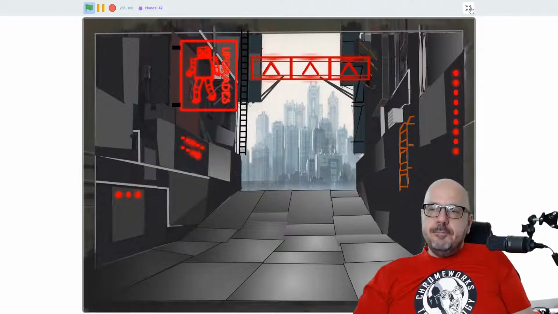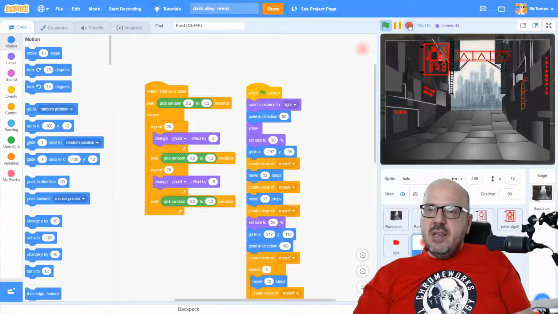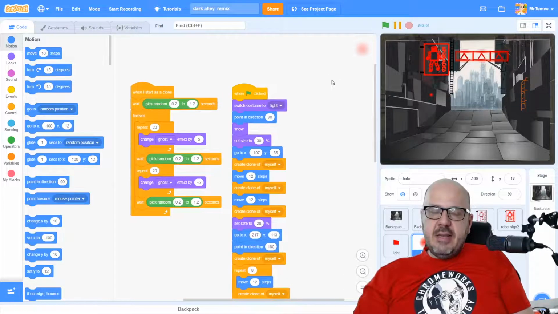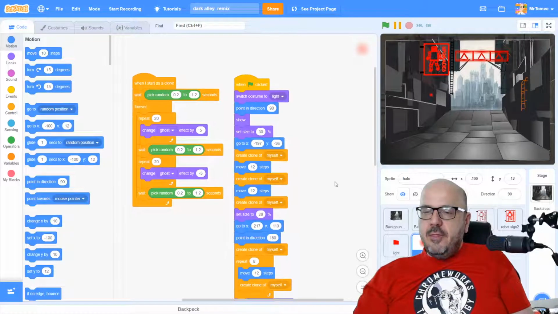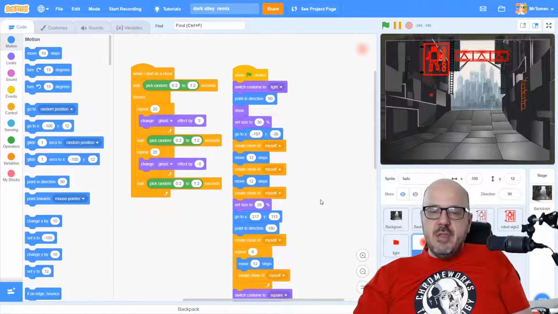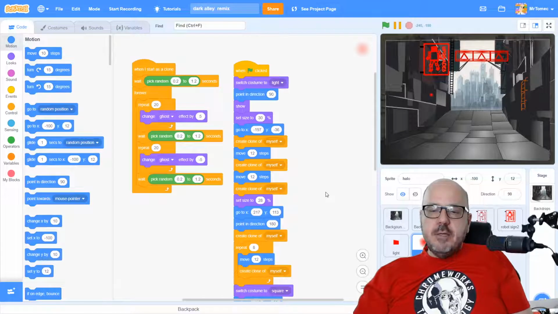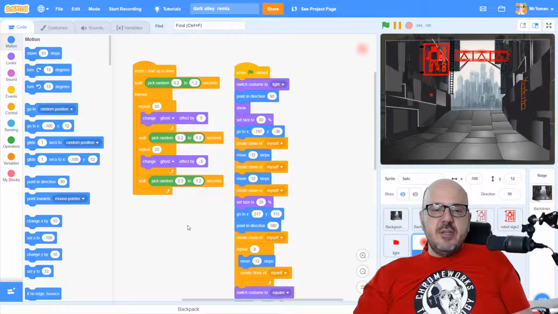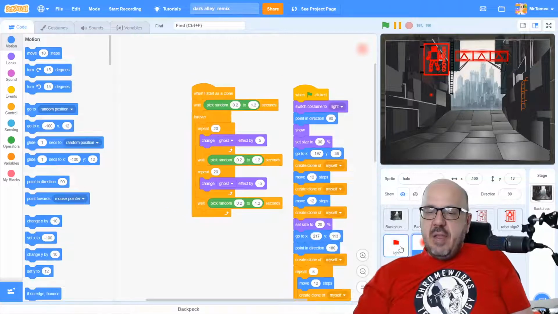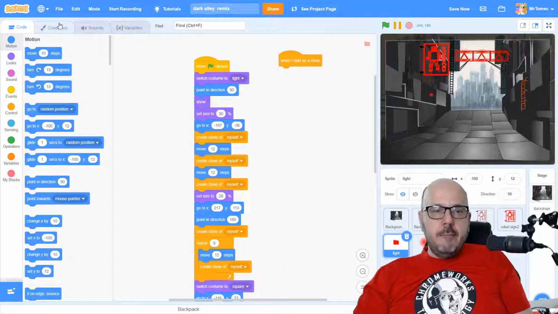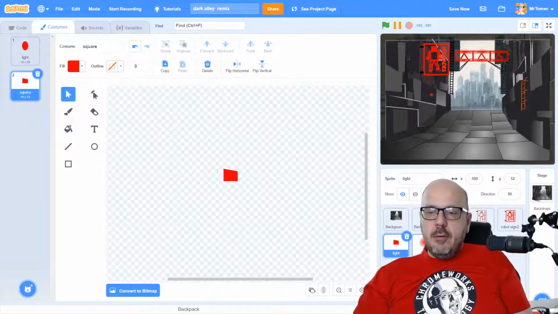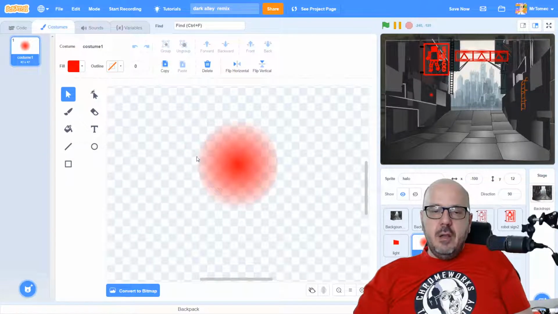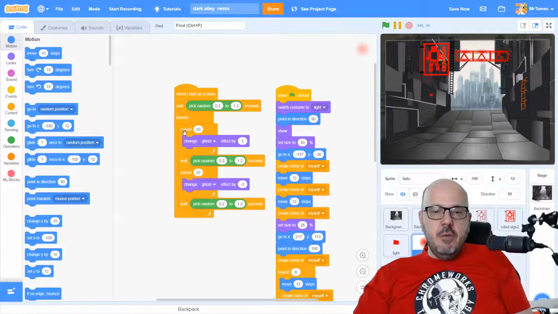So let me show you the code here. One interesting animation technique that we've been doing this week is, rather than having a whole bunch of frames of animation, we've been doing stuff like glow effects. What we're actually doing here is we have two layers. We've got one layer for the front button and another layer for the glow effect. And the glow effect is just fading in and out. So we've got a ghost effect that's making it appear and disappear.